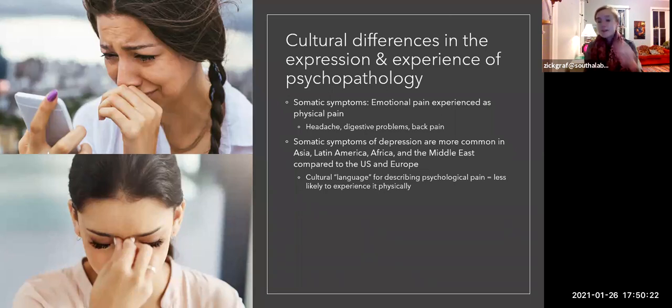This is also true of kids. Kids don't have the same emotional vocabulary and the same ability to recognize and label emotions that adults do because it is something that we have to learn. We don't have to learn how to feel emotions, but we have to learn how to recognize and regulate them. So kids are more likely to experience depression and anxiety as somatic symptoms than adults.